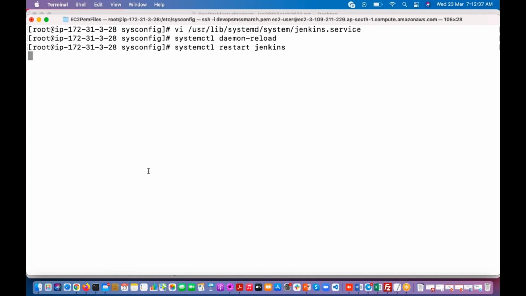Om Prakash is asking, sir, what is the difference between matrix based authorization, project based authorization strategy, and role based? Each authorization strategy has its own features. In the role based strategy, we first create the roles and then add the users.